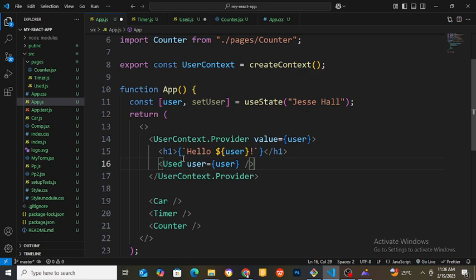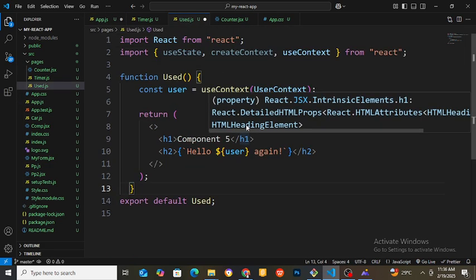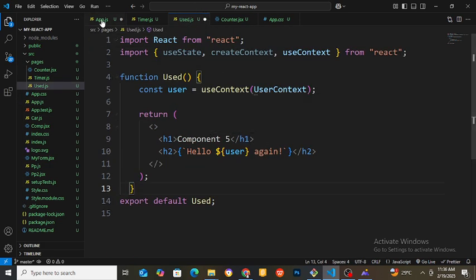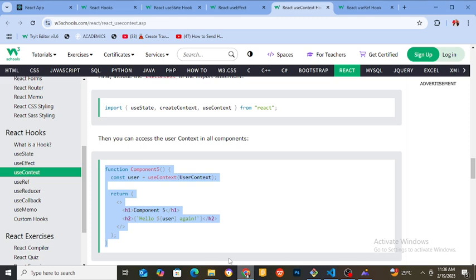I'm calling it hello users. If I want to use it in any other place, and I've called it out here to be used, it's going to provide the value for me in this used, and it's going to display it for us. So let's check.